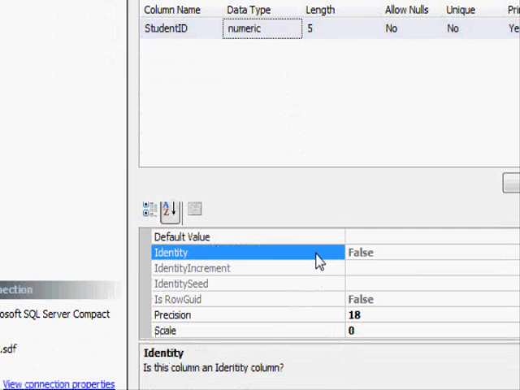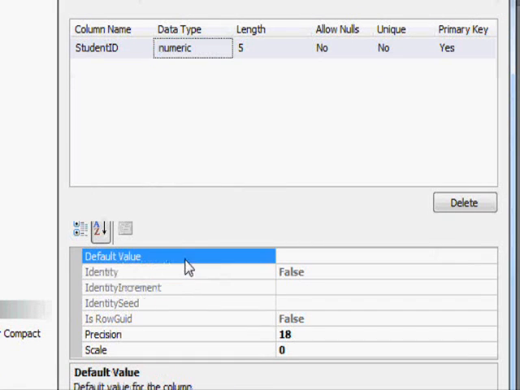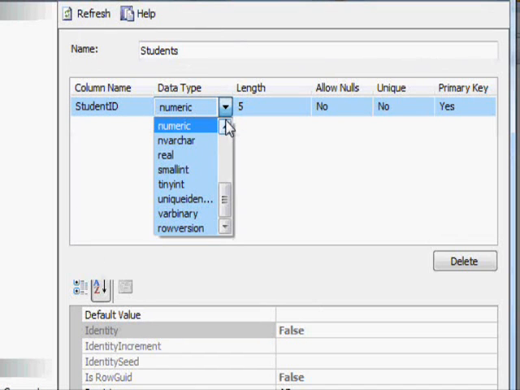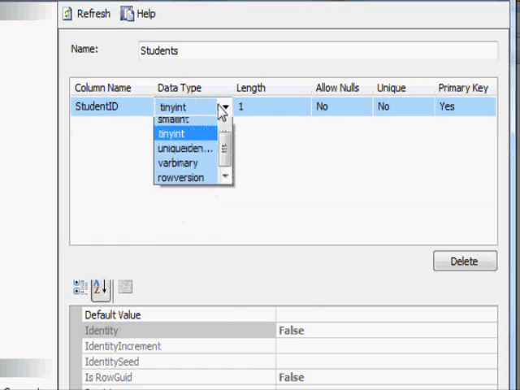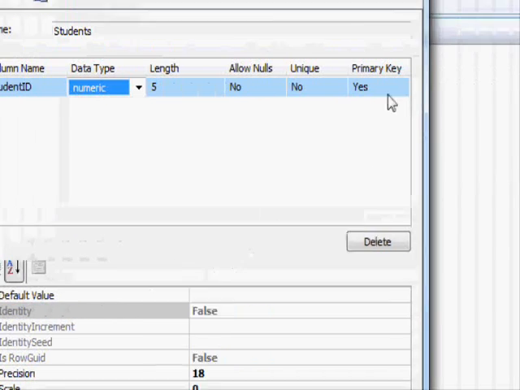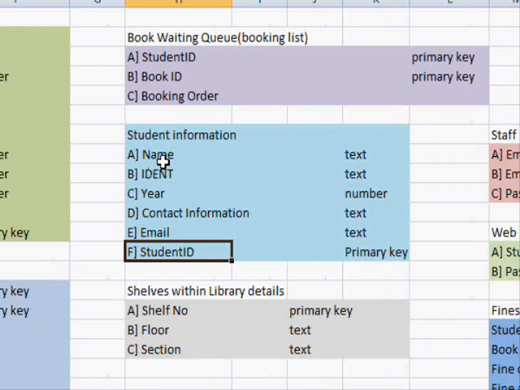Identity, yes. What other types do we have? We have tiny int, small int. Nope. Okay, just make it number. So this is the first one, no problem. This is a primary key. The next one is what? I was searching for auto increment. I forget the data type that activates the auto increment field.